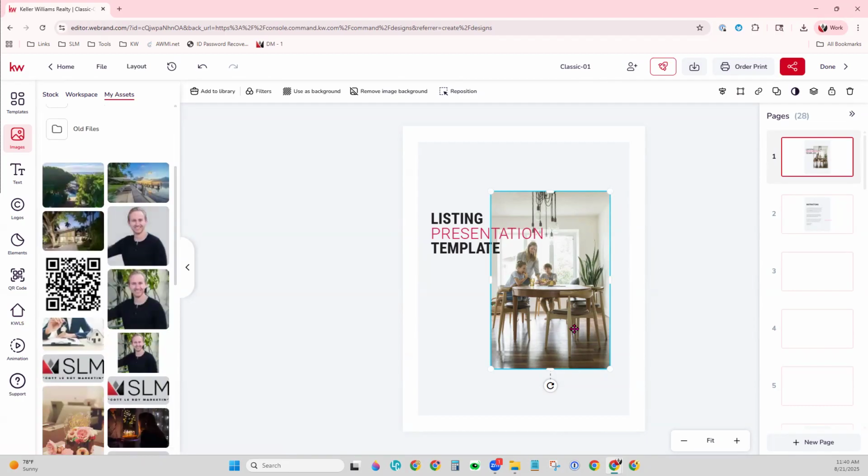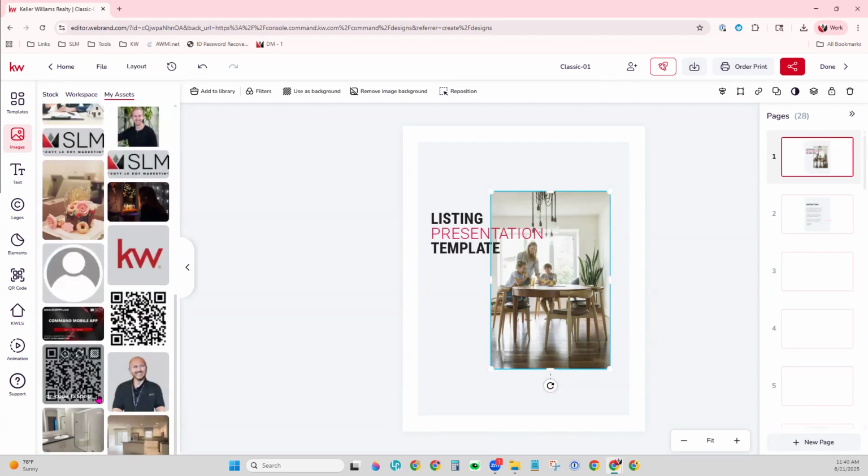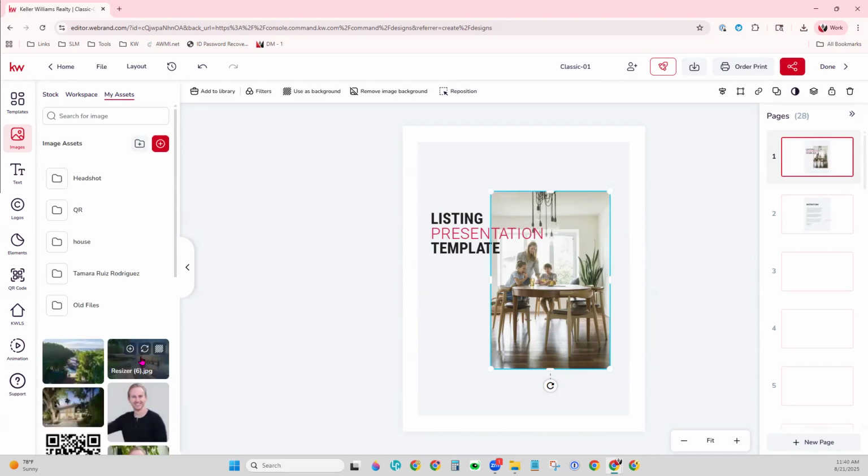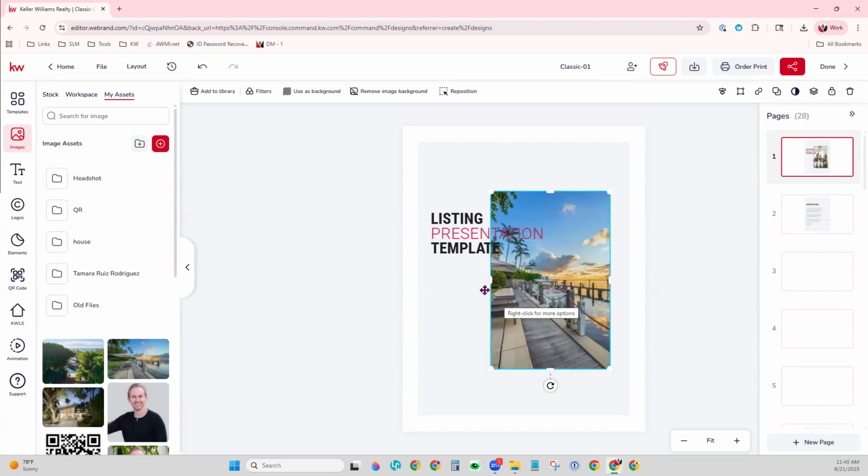There we go. So you can simply highlight this again and swap it out for another image. Looks like I don't have any portrait options. We'll go ahead and swap it out for a landscape and see. It still frames it up pretty good.